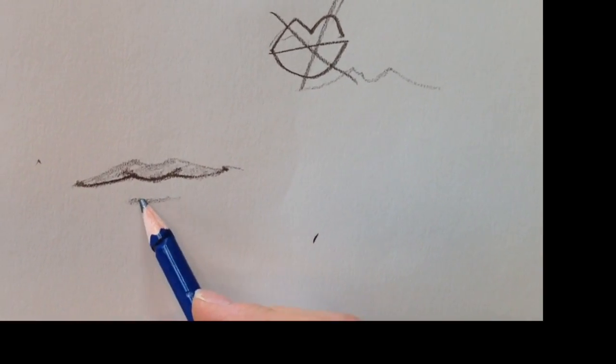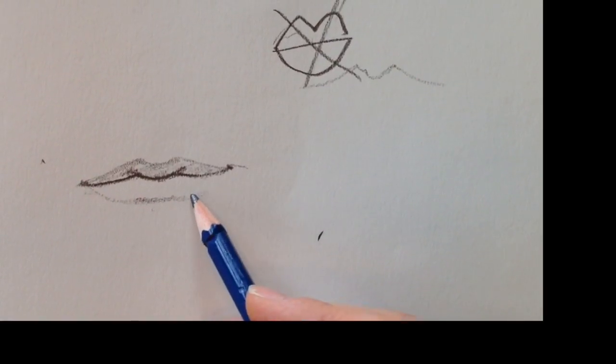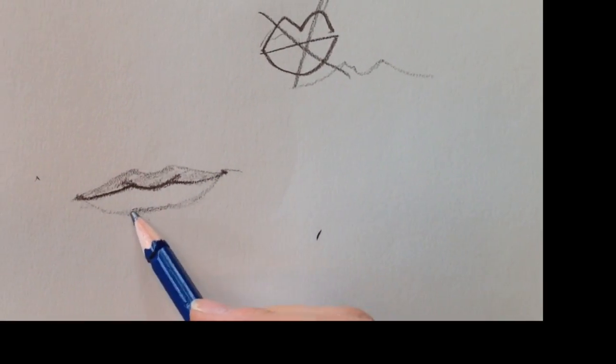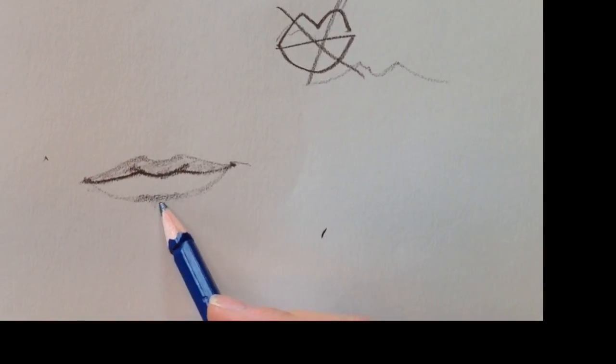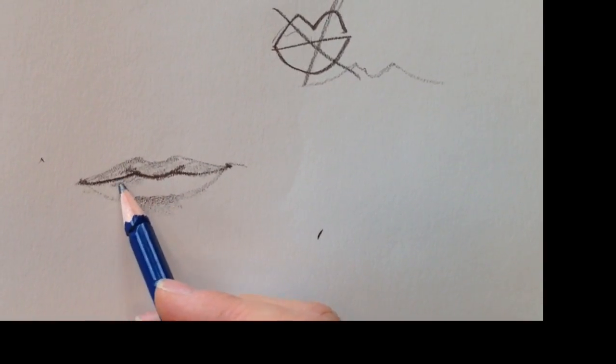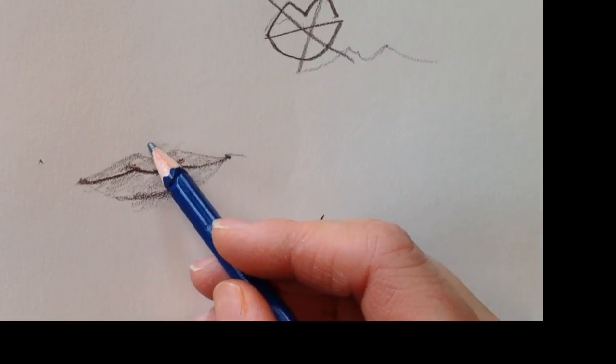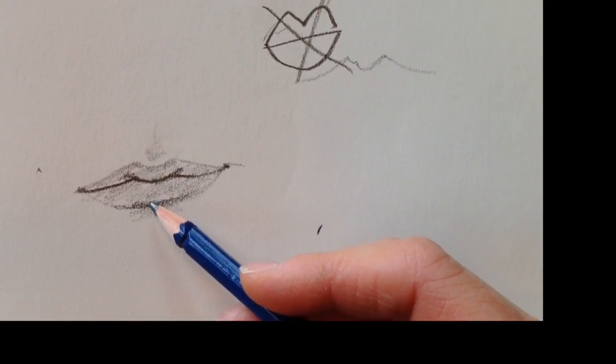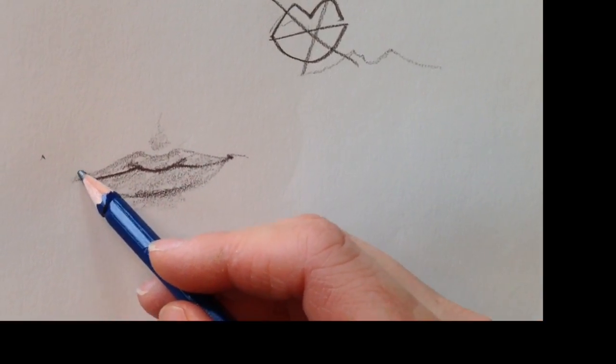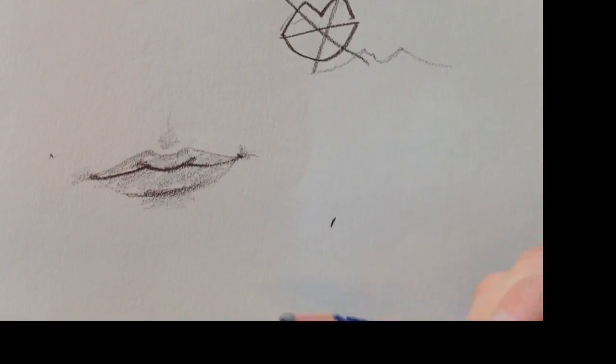Then figure out where the bottom lip comes to. There's usually a tuck in underneath your lip going to your chin, and there is usually a little shadow through the dip that comes up over your lips. Depending on the person, there's going to be a bit of a shadow on the sides of the mouth.